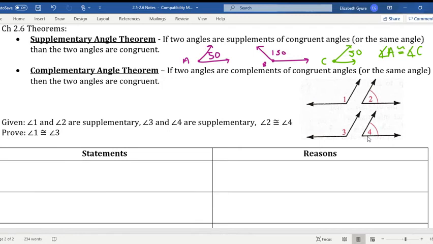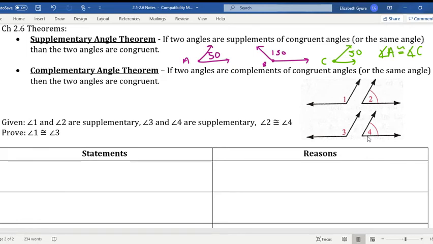A couple things I want to mention before we dive into this one. First of all, your proof is made up of a couple different parts, right? And I feel like we're recognizing those. We have our given, our prove, there's often a diagram, and then it's a series of statements and reasons. I think we have that part down. If you're not given a diagram, please draw one. It's going to really help you, okay?